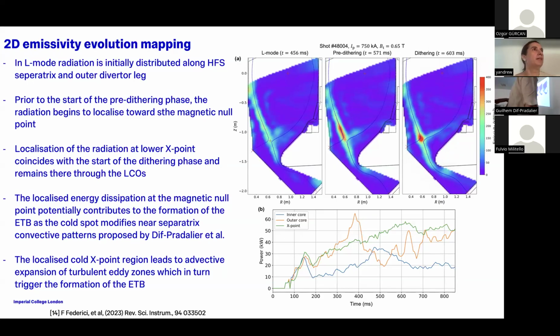So I think we have about 12 or 13 shots, a small database of shots on MAST-U. Out of those, 11 show this kind of behavior in the L to H transition. So there's much more work to go to figure out what's going on. We think it could be part of the picture of what's happening there. The back transition, the H to L transition, is less obvious. We don't have a clear picture yet, so possibly a different mechanism.